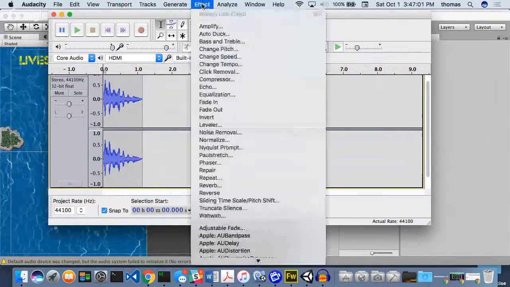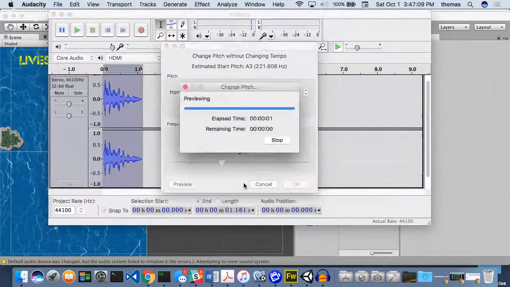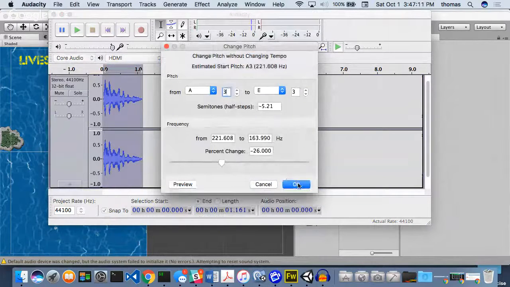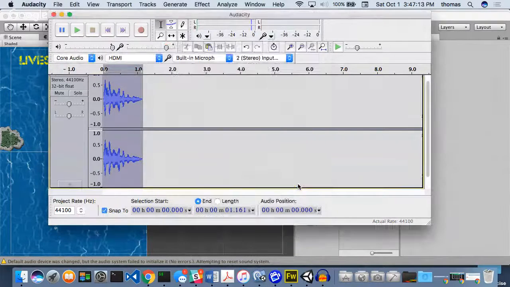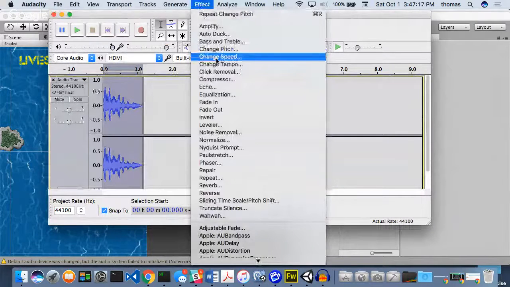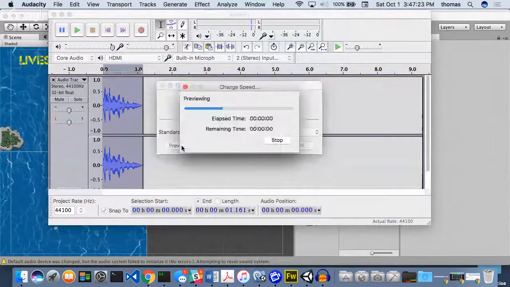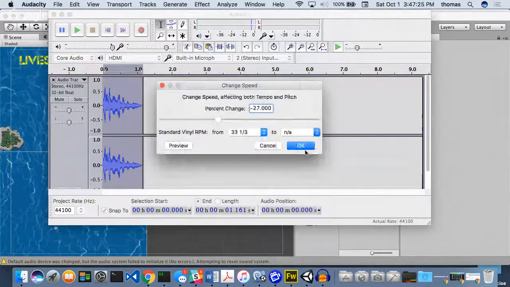But maybe if we add an effect, like we can change the pitch lower. Let's try that. All right, cool. And we'll slow it down a little bit. Press OK to accept the effect. I'm going to change my speed down to something like -27, and then preview. Okay, that's good enough.